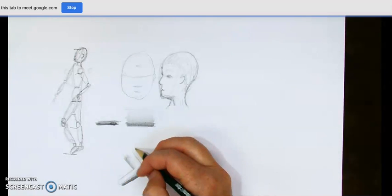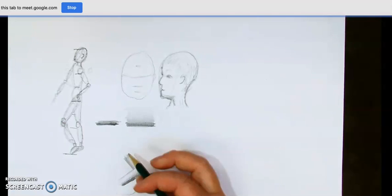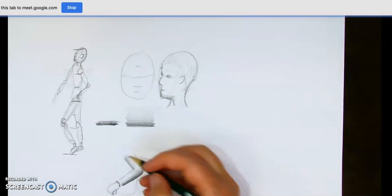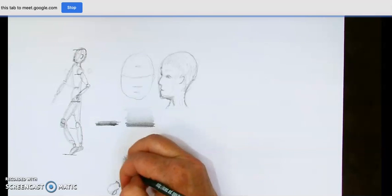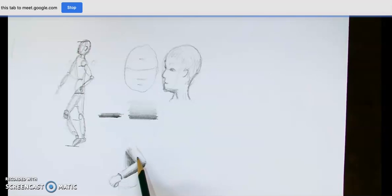So if this is my shoulders here, my torso is coming down. I got a sleeve here. It might be darker inside the sleeve because there might be like a shadow. Fingers curve around. So in these areas where it would be shadow, real dark, then you can do dark. But you're still going to have that value scale. It's going to get lighter as it comes out. You want to define where the arm is by the shadow. So when you shade something darker, it pushes it back in space. And when you make it lighter, it makes it appear like it's coming out towards you in space.